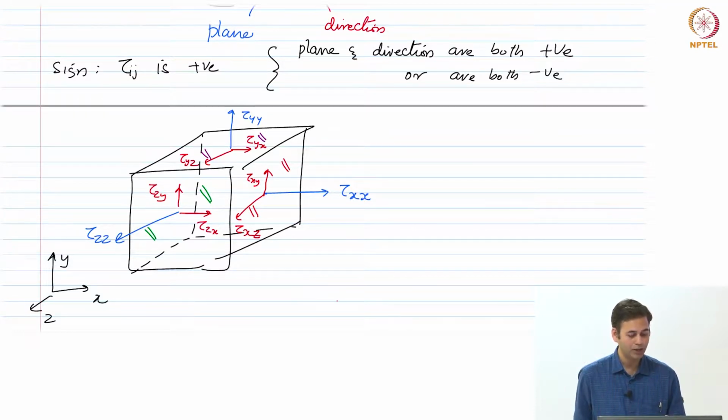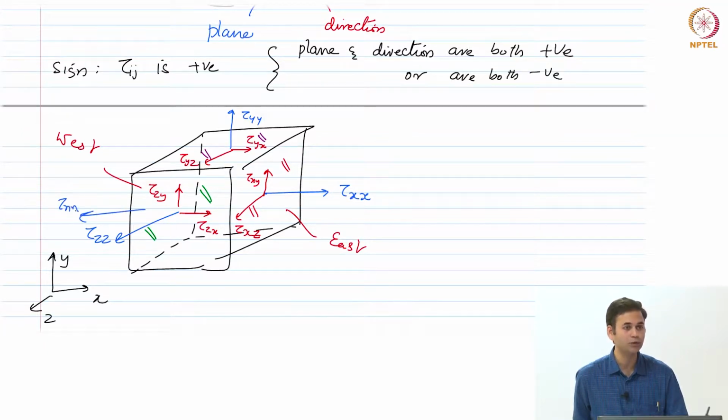Now, if I were to draw a tau xx on, let us say, this west face, if we call this the east face and this the west face, if I were to draw tau xx as a positive stress, in which direction should I draw it? Is it in the negative x direction or in the positive x direction? In the negative x direction, because it is acting on a negative x plane, right. So, this tau xx would be a positive quantity acting on a negative x plane in the negative x direction, okay. So, we would consider that for the derivation here, alright.